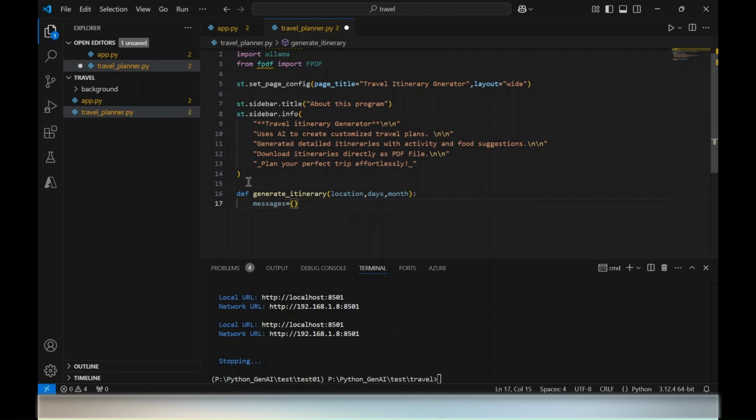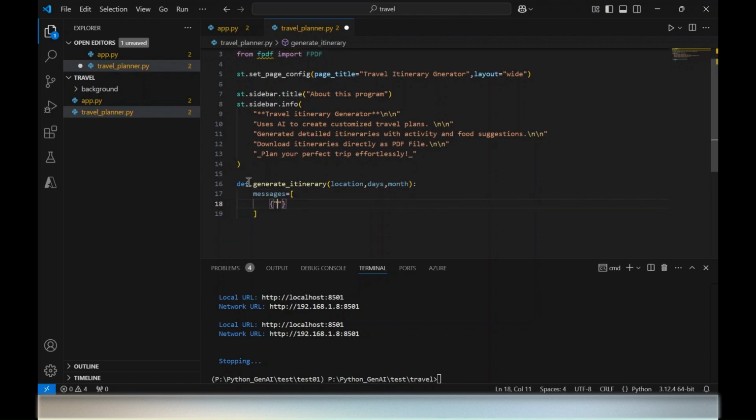You should be aware that Ollama or any LLM model works on system and user role messages. System message informs the LLM how it has to operate or behave, while user messages are the ones on which the LLM has to act.